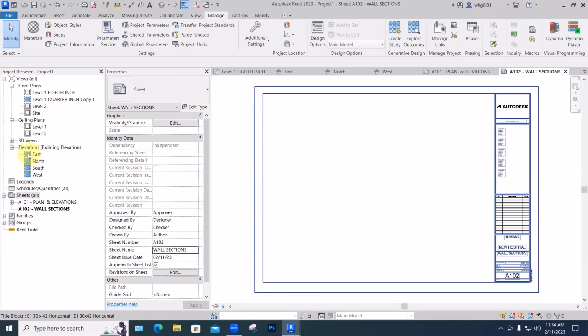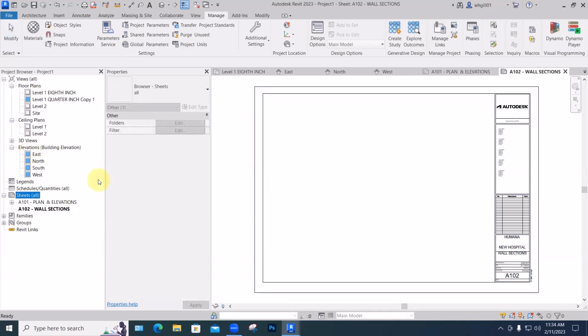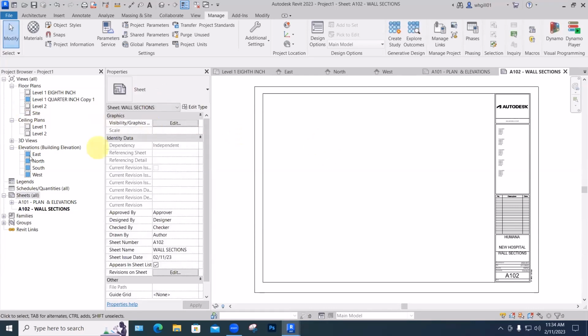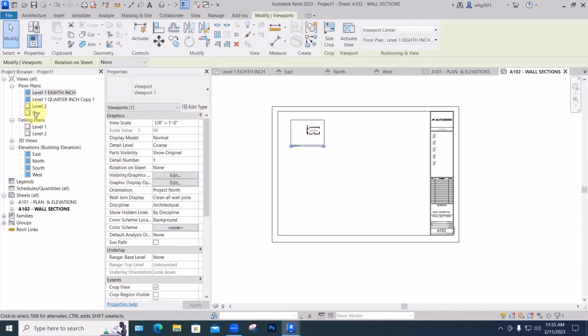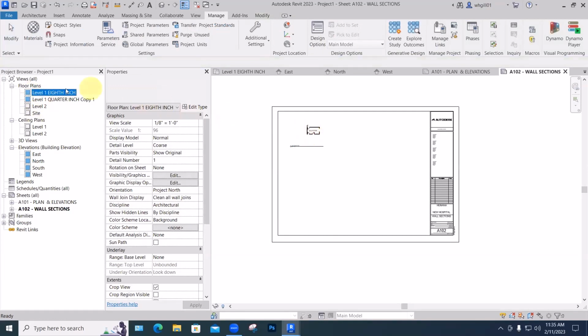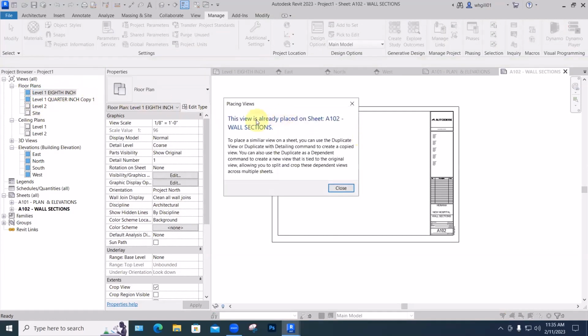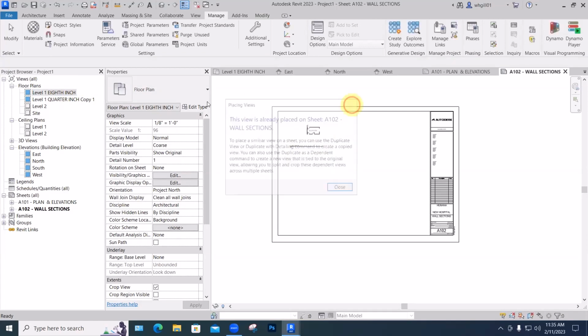The blue means, no, let's try dragging this over. Drag this over onto here. Just won't go. It's just not letting me. Let me drag my site plan over. Oh, here's why. I was picking the button. That's just a little symbol, meaning it's already in place. I need to drag the actual view itself. So there's my site plan view. And then that turns blue, and now I can't drag that. If I try, it says it's already there. It's already on the sheet. You can't do it. If you need two views, use duplicate.